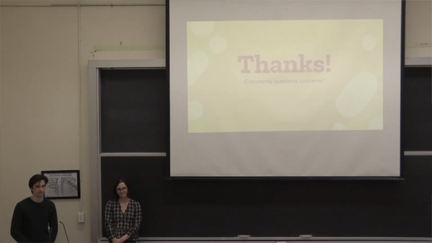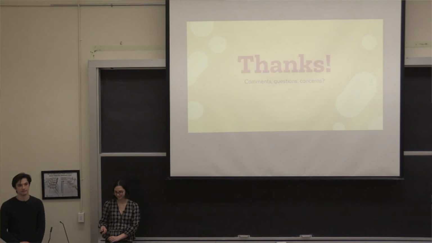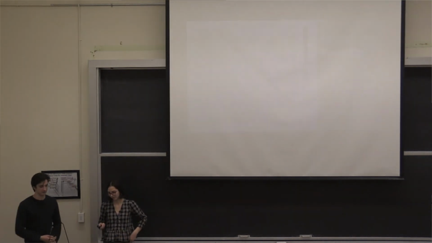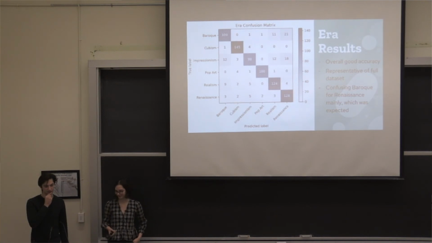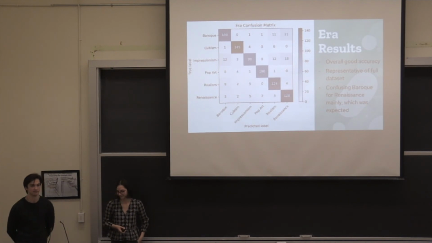And then for your confusion matrix, it seemed to confuse all of the one era as the other era, but not the other way around. Do you have any insights for why that was, if you go to that first confusion matrix you had? No, we actually haven't thought of that yet. There's only 3 in the bottom left, but 21 in the top right. No, I don't have any theory for that. I'll fill you in on that with the final report. That was something interesting to look into.